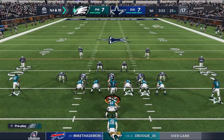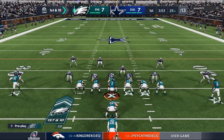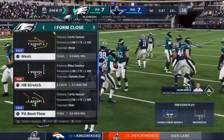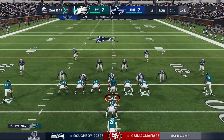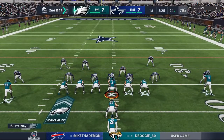The Eagles offense set to begin their next drive, and they're hoping to redo their efforts in the last drive when they got into the end zone. And just think of what it's like now on the sideline, because when you score a touchdown, you have to go over and look at the tablet and see what you did on the last drive. When you score points, it's a whole lot better view than when you're trying to figure out how to fix things there. A loss of a yard there to start out. That leads to a second and 11.